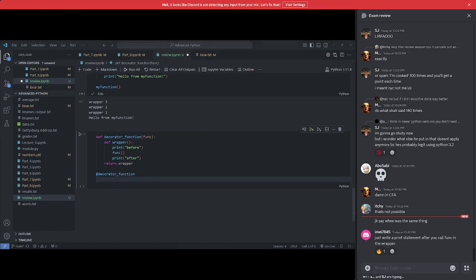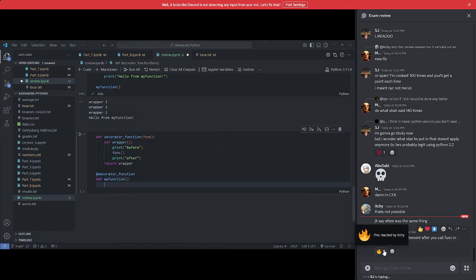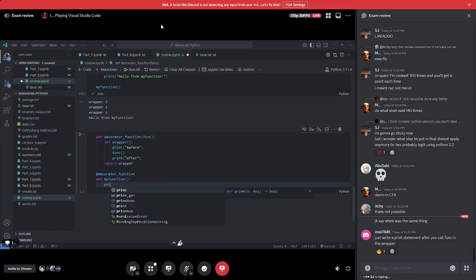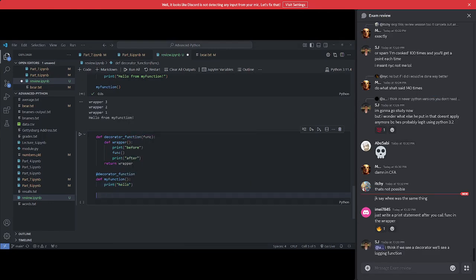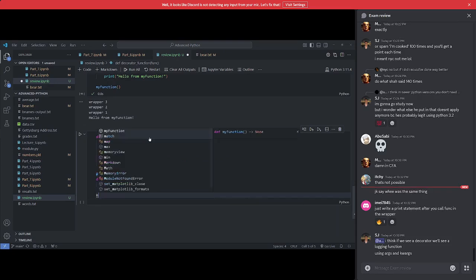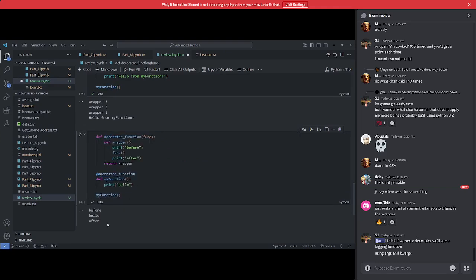Yeah, we're just gonna create now, say whatever, like def my_function. I'm just gonna say print hello. Yeah, it should work. Oh, we have to call the function. So how do you want to call it? Like just my_function, and yeah, that's it. It should work. There we go. So that is a simple function.